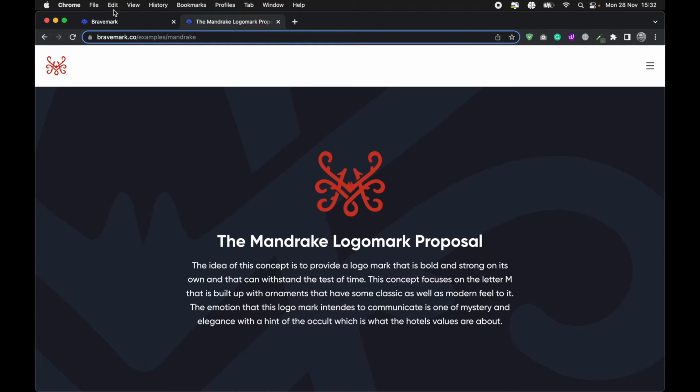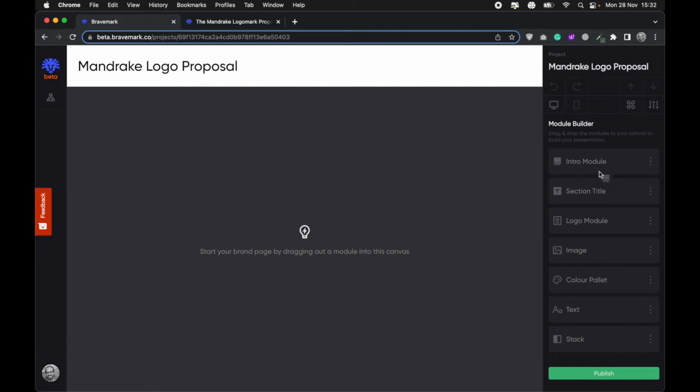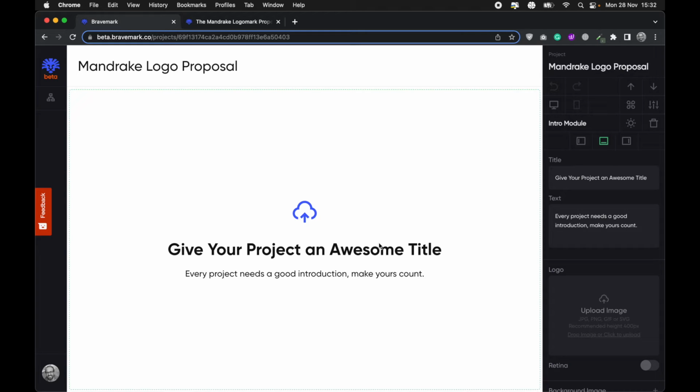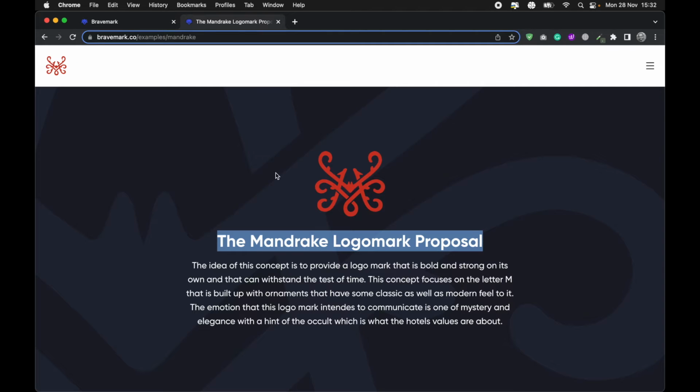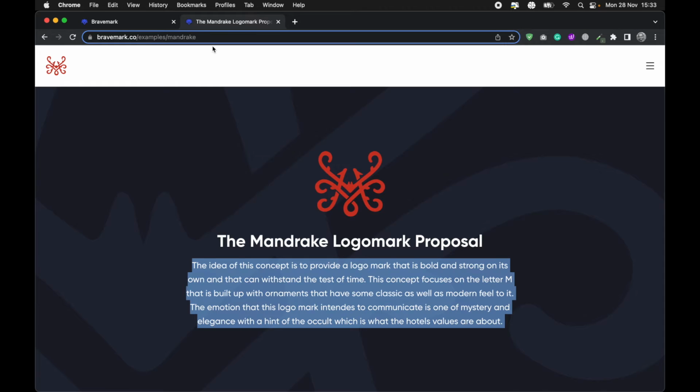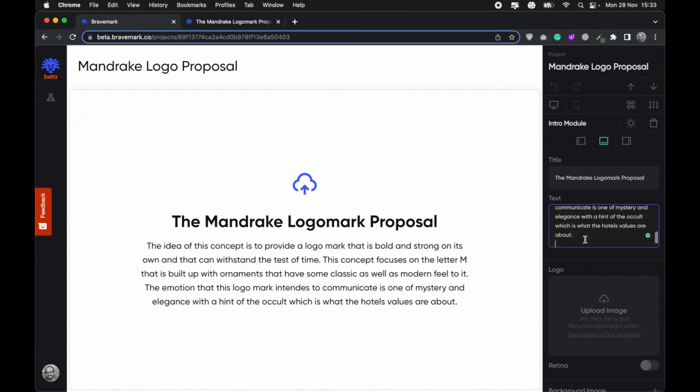Here we're going to do first the intro module, and we drag our module into the canvas, and this is basically it. You click again on the intro module, and that will change the inspector here and have the module selected. Here you can make a few changes to the orientation, but we're going to keep it centered, and we're going to add these texts here. So just copy and paste that, and also this other description text that we have. We're going to put that in there.